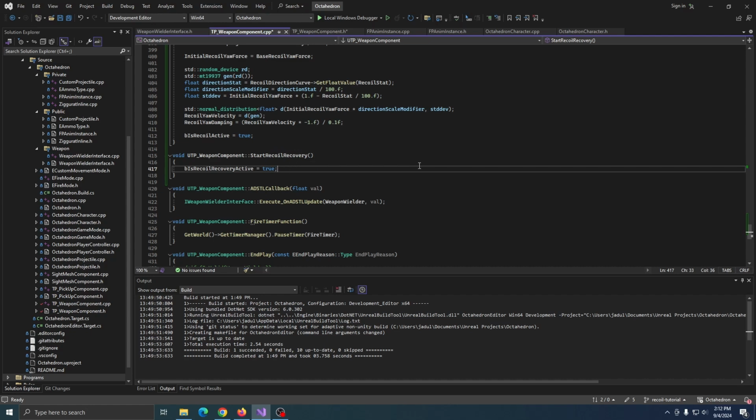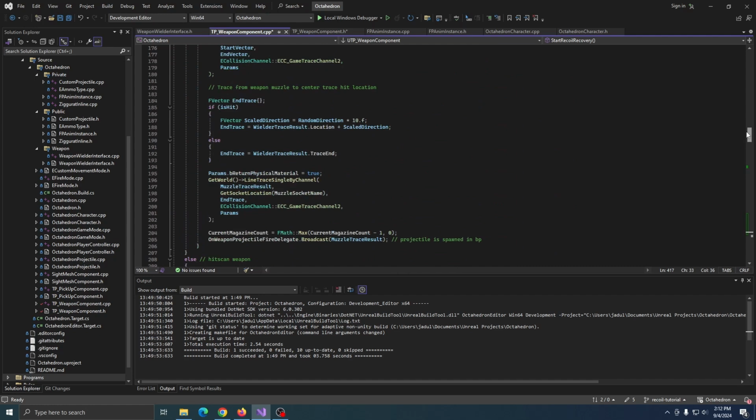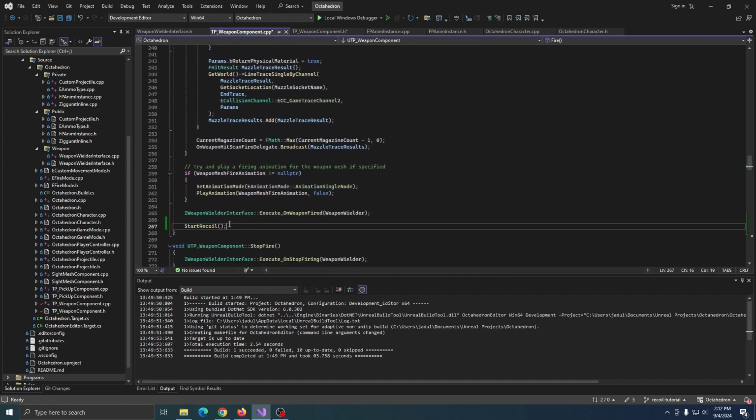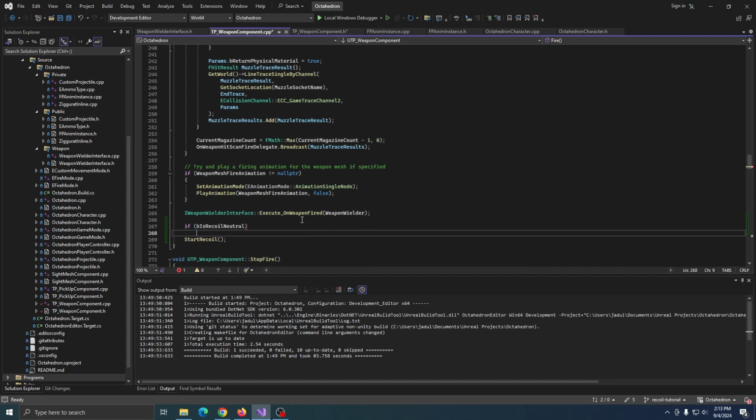We also want to add something in our fire function. So in our fire function, not only do we want to start our recoil, but before we do that, we also want to check if currently we are at recoil neutral. Because if so, then we want to save our recoil checkpoint with the new value.